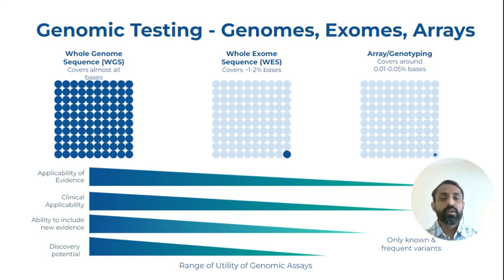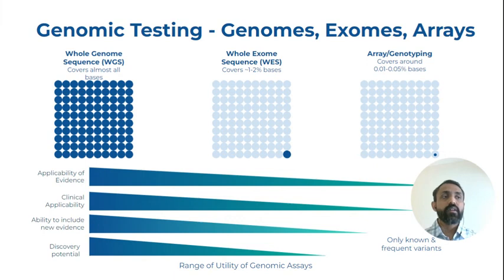That means that you could cover or sequence 3 billion bases of the human genome, and therefore it is something that we can think of as a near complete sequence of the human genome. In terms of clinical applicability, while whole genome sequencing is as clinically applicable as many other tests, it is also very flexible. It has a wide variety of discovery potential, in that you can identify new genetic variants and new diseases that were previously uncovered.